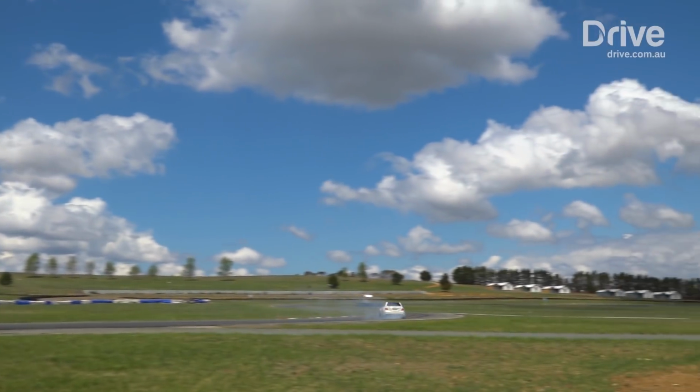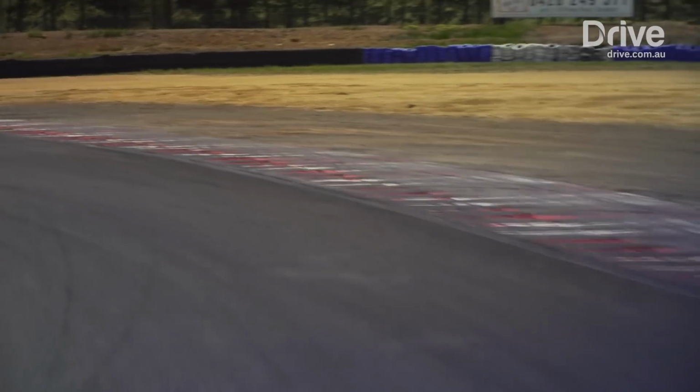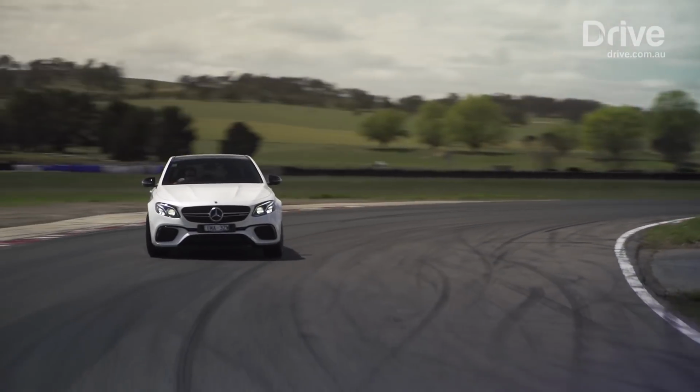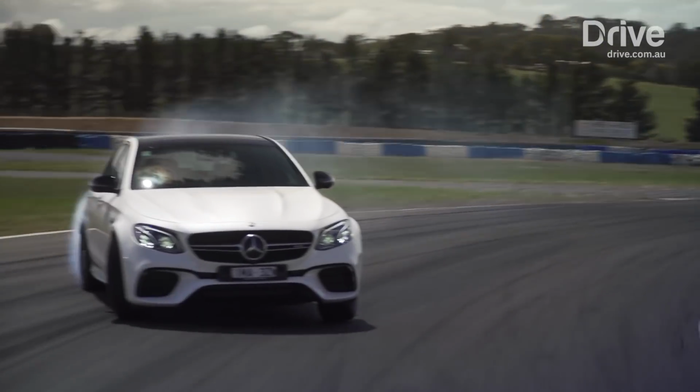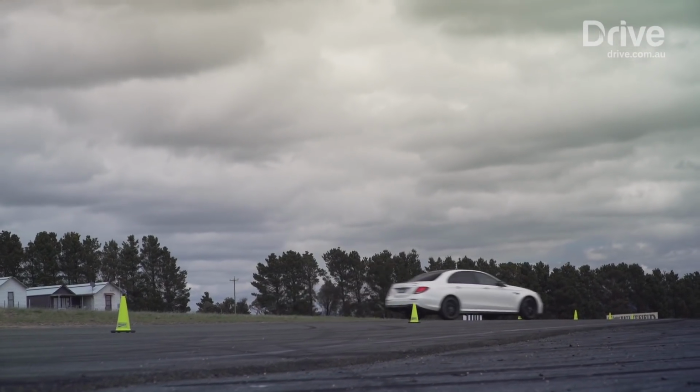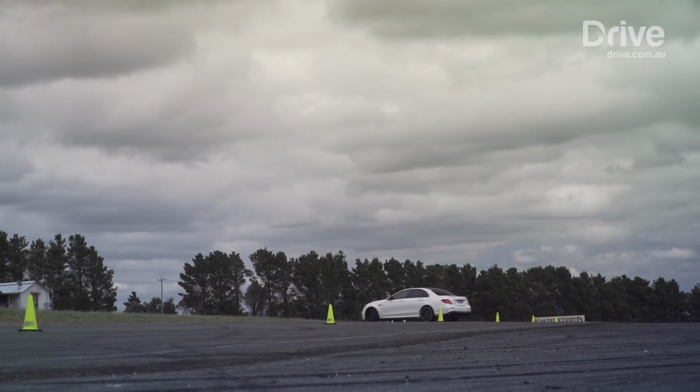For those brave enough, its full fury can be released in two-wheel drive mode. And I mean brave, because this thing will rip your head off if you're not quick enough. Switching it into drift mode is like stepping into a lion's cage with a ribeye steak in each hand. At the end of it all, you certainly know you've survived.